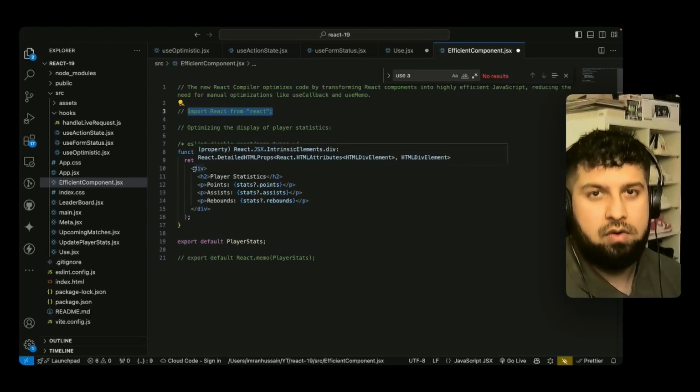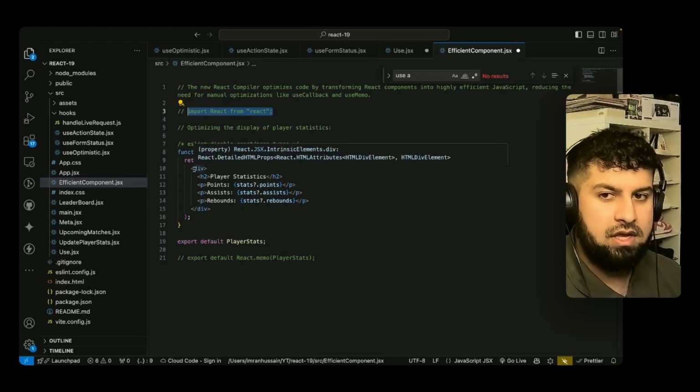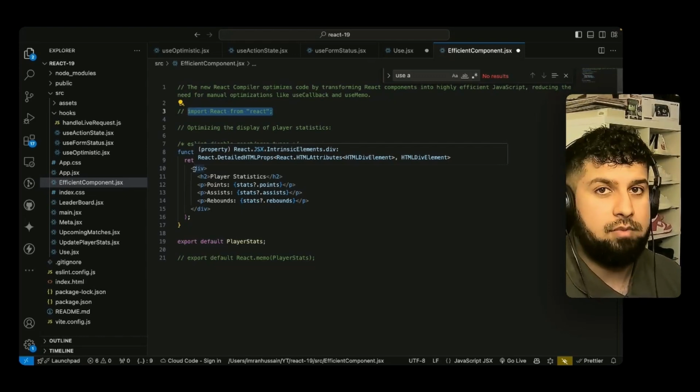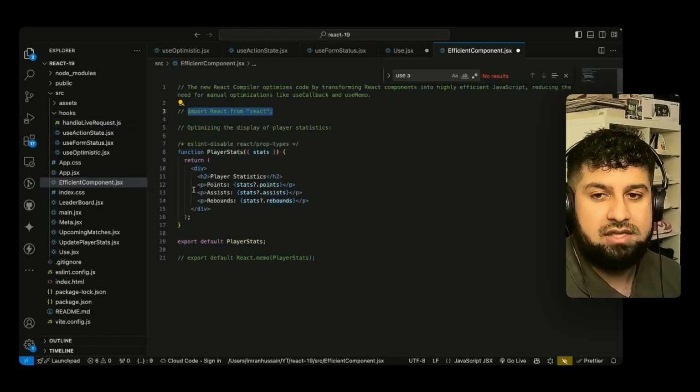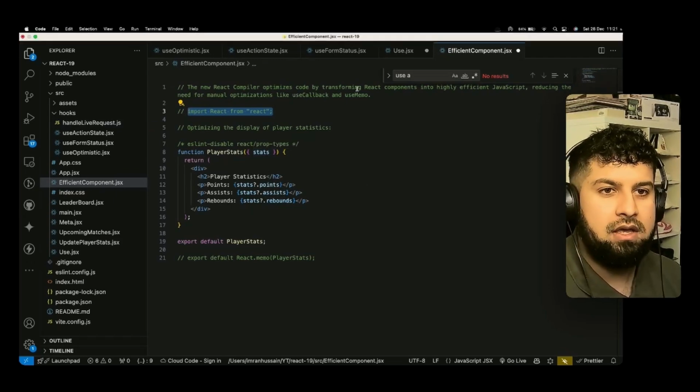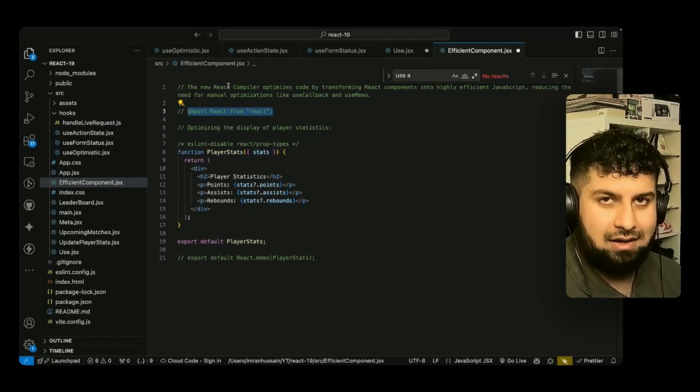You should just think about following the relevant principles that you have, like SOLID principles, your coding practices, your coding handbook, whatever it may be. Again, this is one less thing to think about. So this is efficient in itself now. This is just a basic component, takes in some stats, and then it renders out the stats. That's as efficient as it could be in terms of the React compiler.